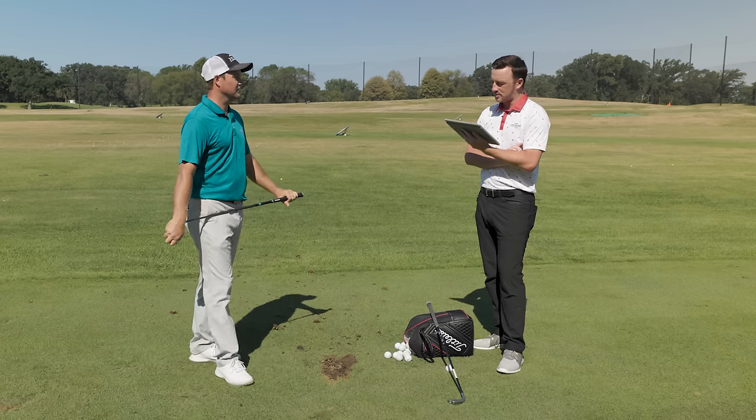So, numbers. You actually hit the counterfeit further. Much less spin though, about 600 RPM lower, 6240 to 6868. Four yards further carry, six yards further total. You had the exact same club speed, 91.0, and the exact same ball speed, 130.6. You just lost the club head on one of the shots, no big deal. First time for everything, right?